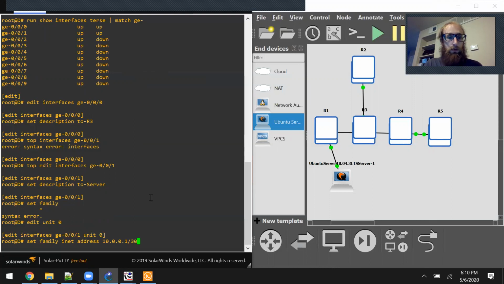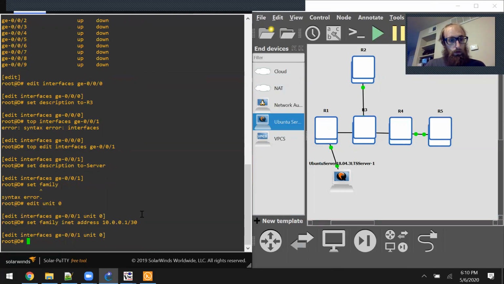So that means the Ubuntu server is going to be 8.2, and I'm going to go with /30s. Actually, I could go with /24. Well, I'm just going to go with /30s.